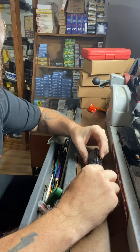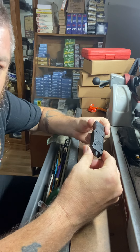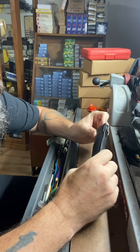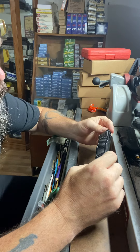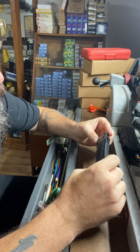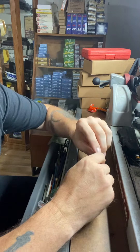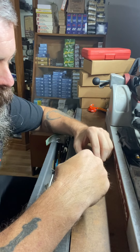Hey, how's it going? Troy from Big BB here. I thought I'd do a video on this — I had one of these Bushmaster knives come back with the complaint that it would not deploy. So I got in there to figure out what's wrong with it, and to show you the process. One of the first things you're gonna do before you open this up is obviously make sure there is no spring tension on it — as you can see, no spring tension.